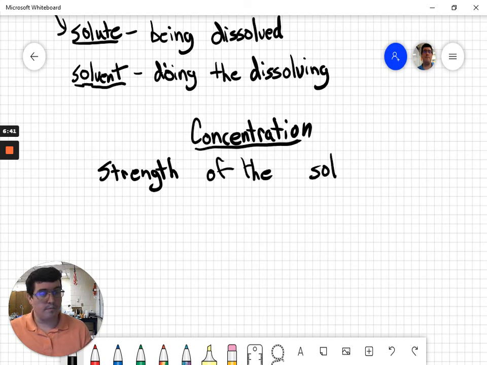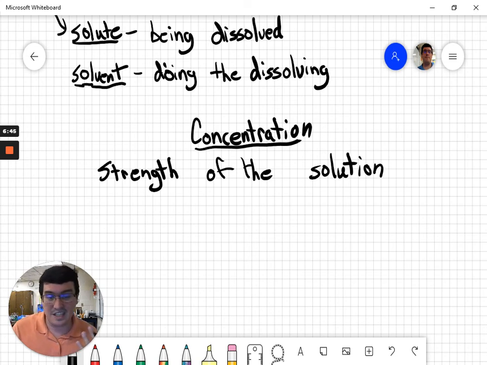And I always think, when I think of concentration, I always think of sweet tea. As a good Southerner, I like my sweet tea super duper sweet. I like mine with a high concentration. My wife was raised in New England. She does not like her tea sweet. She likes it, quite frankly, to taste like grass water. That's what I say, right? She's like, oh, just dip the tea bag in there. That's all you need. No.